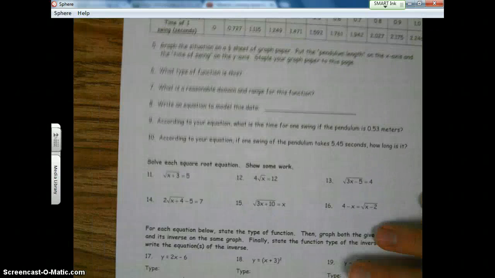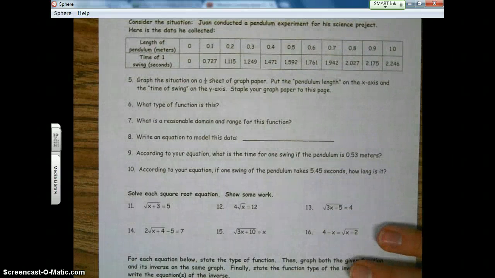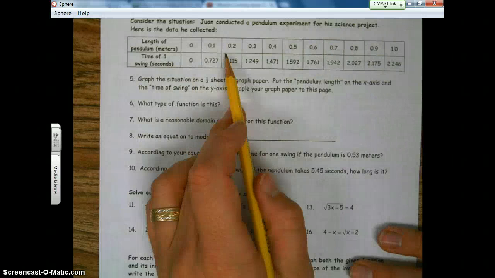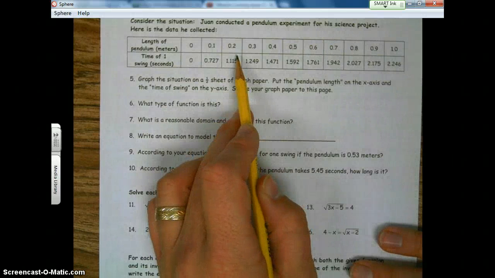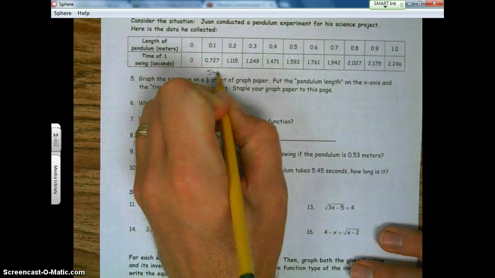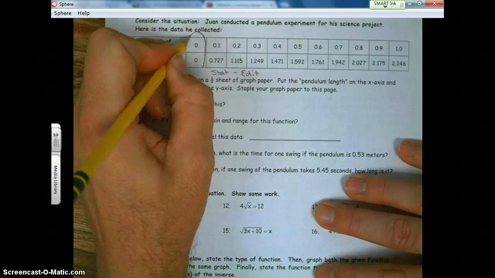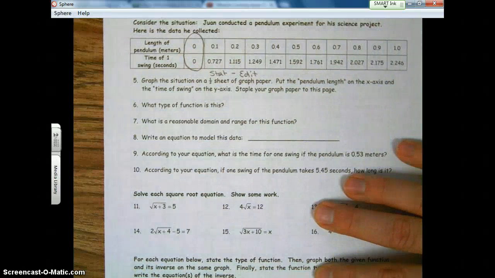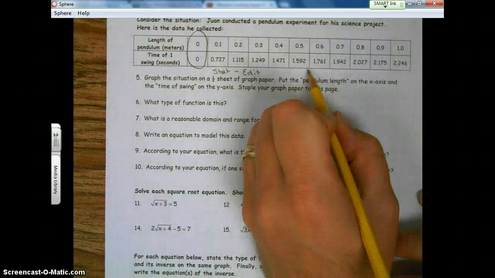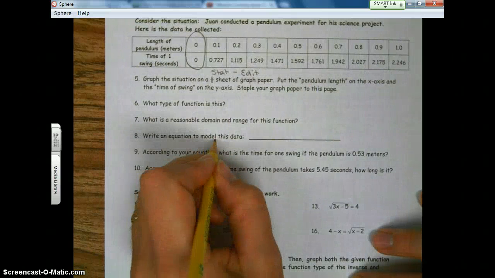Let's turn it over on the back. And let's go ahead and go down here. Remember, on this one, you're going to need to plug this into your calculator, into stat edit. Do not forget to include this point. A lot of people forgot to include that point. Turn your stat plot on, set up your window, graph it, and then try to figure out an equation to model this.